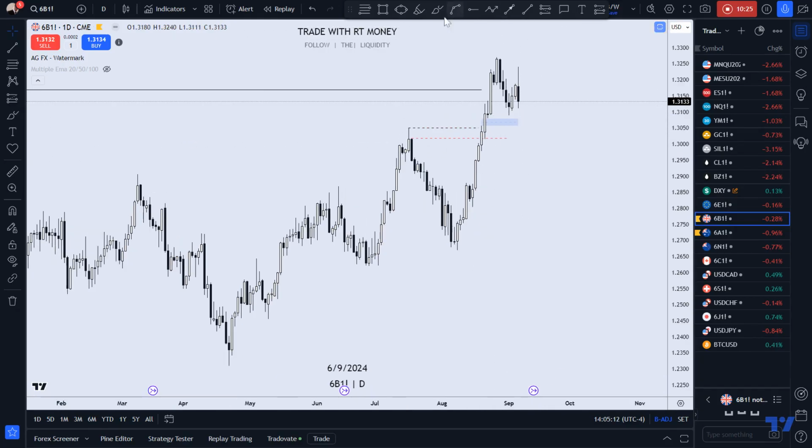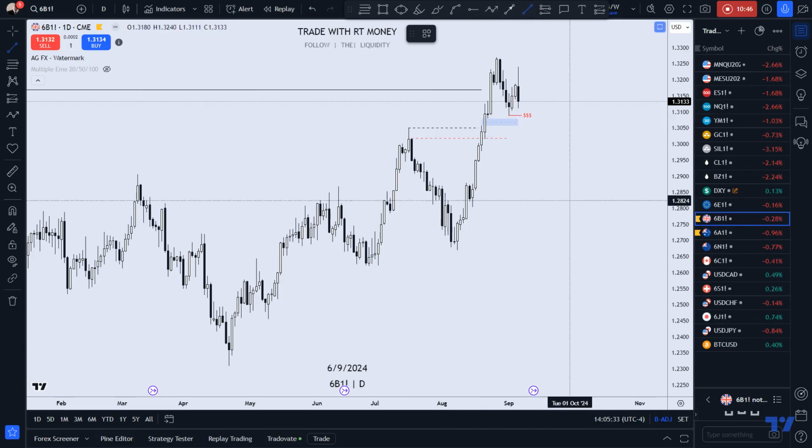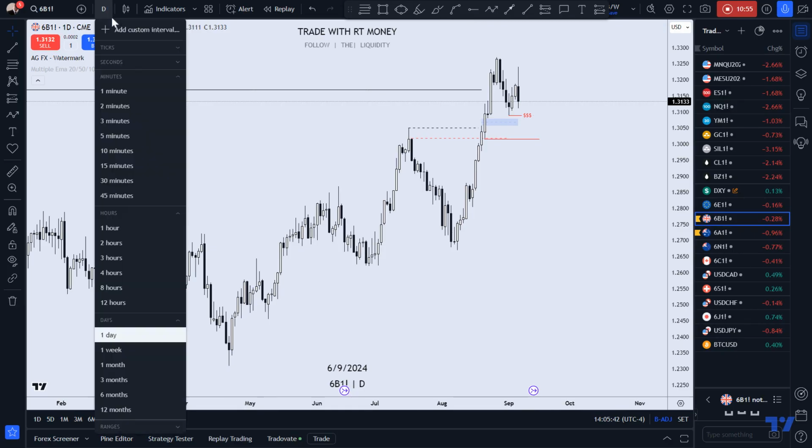I'm looking for similar. I'm looking for price to, if I can do this, come down to this fair value gap and this fair value gap. This is the one I prefer. I'm looking for this. This low is my first target, and this low as my secondary target. This is the one I prefer. I keep saying prefer because it's better positioned.